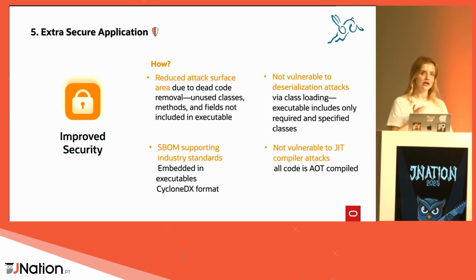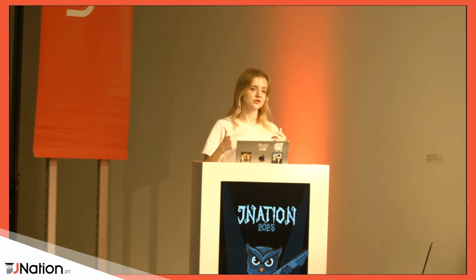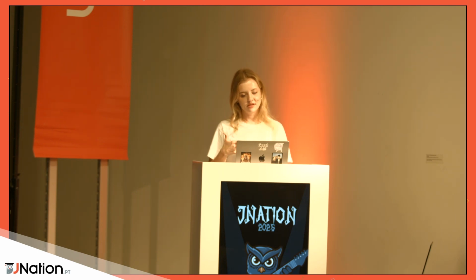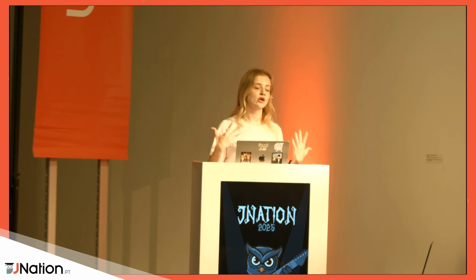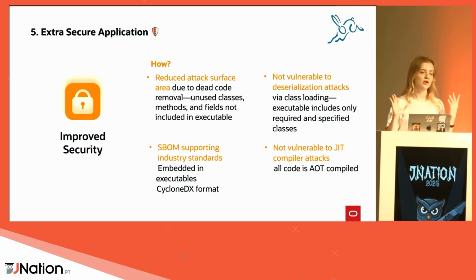Also, things like reflection and serialization in native image are possible, but they require a specific allow list from your side. So you need to say, or your library and framework needs to say, please make this and that available at runtime in terms of reflection or serialization, and then only those things will be available. And this might be seen as a limitation in a way, but it also gives this additional security angle where you have more awareness and more control over what is allowed in your application. So nothing can happen without you being in the know and without you granting that access.